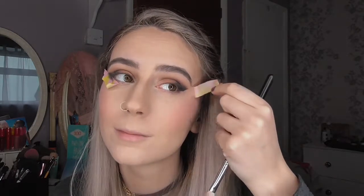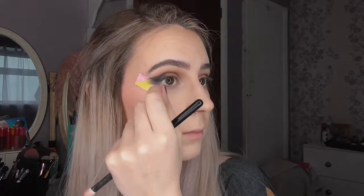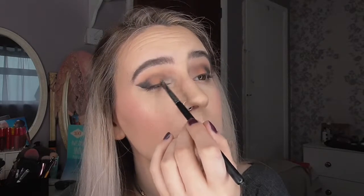I'm going to peel off the tape now to reveal a cat eye. If you want to risk it for a biscuit, you could try applying a liquid liner as well — I don't feel like it needs it because it's already really black on the outside. The last thing to do is take a small packing brush and the shade China White and pack that in the inner corners. The important thing is to pack the eyeshadows all going at the same angle, because that will help with the cat eye effect. Then I'm just going to use that same brush to blend it out, even though it's not a blending brush.